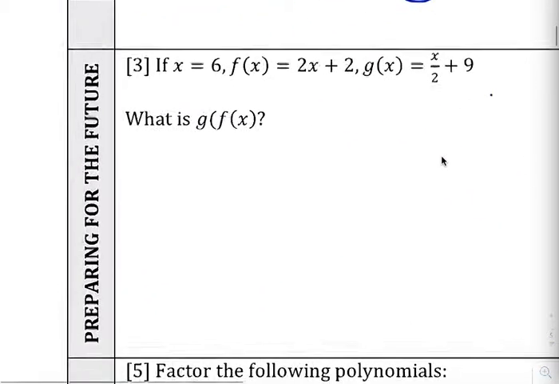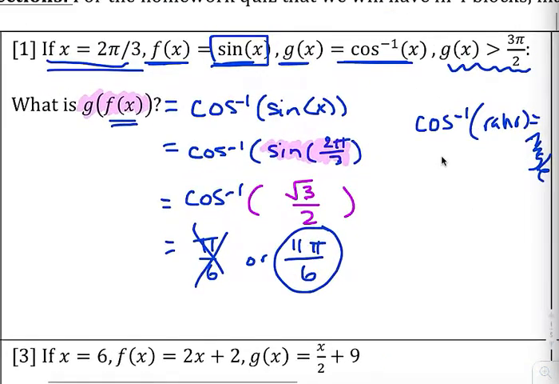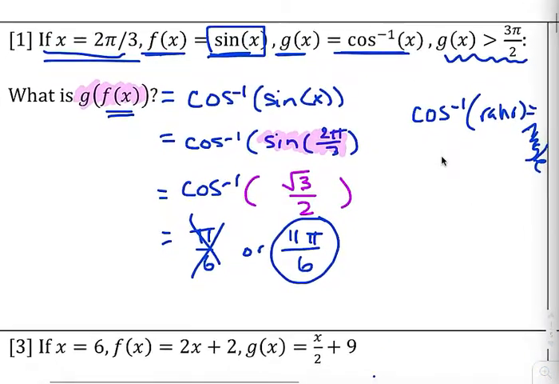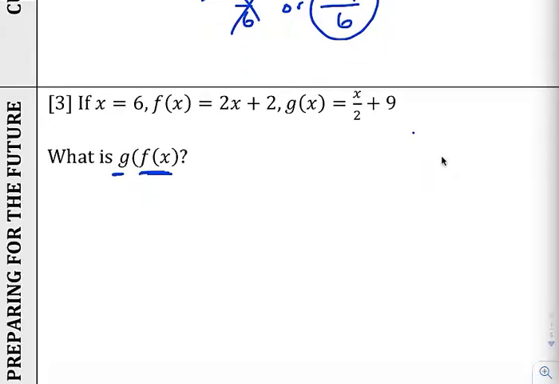So let's move into some prep for the future kind of material. If you've worked with composite functions in the past in Algebra 2, certainly revisiting here in pre-calc, you have this interior function and this exterior function, so it's not going to be different in spirit than the trig stuff. In fact, this is going to be a little more straightforward because we just have regular polynomials. Here we have a definition for f of x, here we have one for g of x, and here we have the x value. So really this is just going to be some plug and chug.